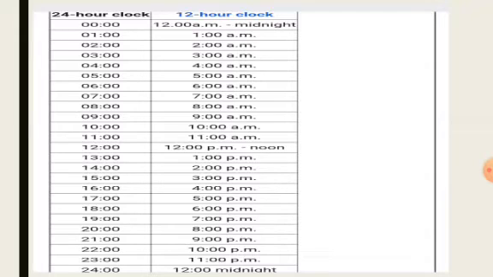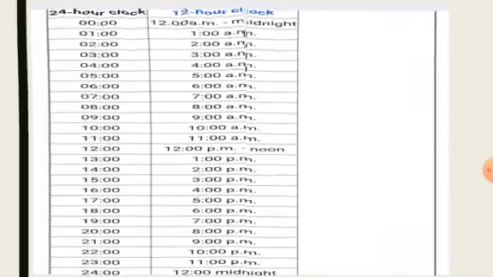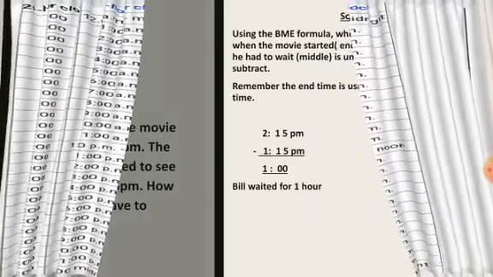So basically what you just have to do to change to your 24 hours clock is to add 12 o'clock. That is 12:00. That is just what you have to do to change your 12 hour clock to 24 hours clock. That is only when it is in p.m., not a.m. So now let's move to our examples.